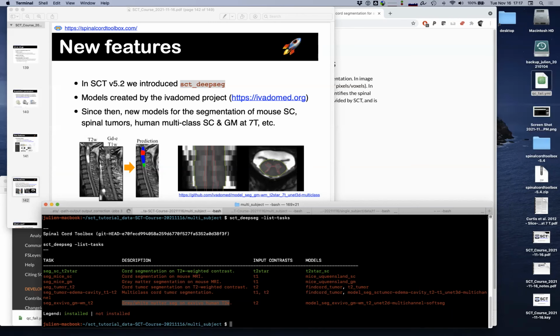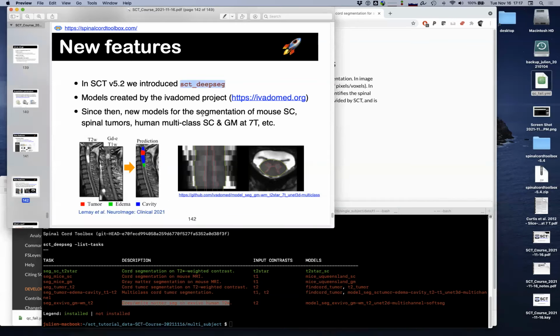But yeah, we have a project with folks in Zurich, Stanford, UCSF, to create a model for SCI, like spinal cord injury segmentations, and also another model for MS lesion segmentation. Okay. So yeah. Well, keep us posted, because we're going to be acquiring data sets in MS patients at 7T. So I don't know how many data sets like that, but we'll have lots soon. Okay, so you should definitely keep in touch for that.